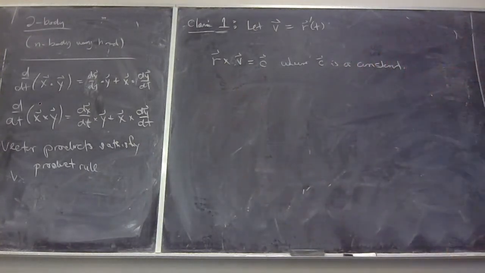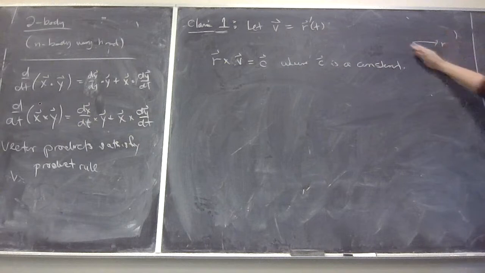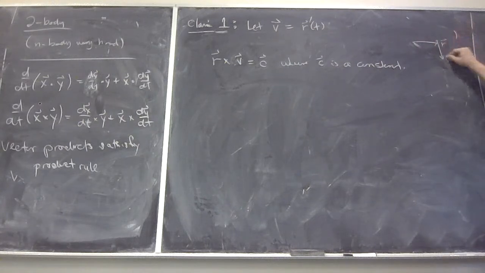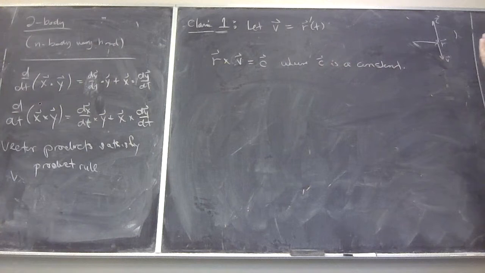The idea here is that if you had R and you have V, and you can think about V as sort of sticking out of the path. If you have R and V with always the same vector, a constant vector that's always perpendicular to that, you can never leave the plane that they're rotating in, because the plane never changes direction, because the normal vector never changes direction. All right?